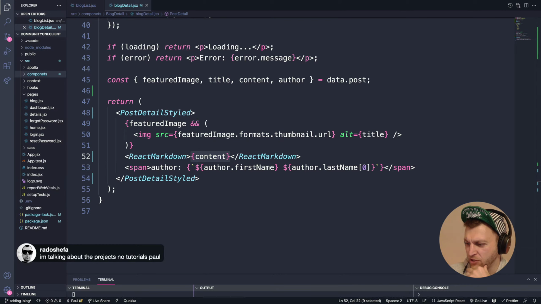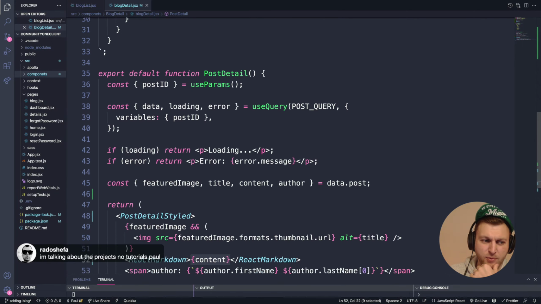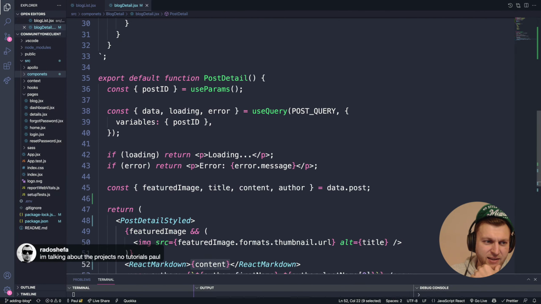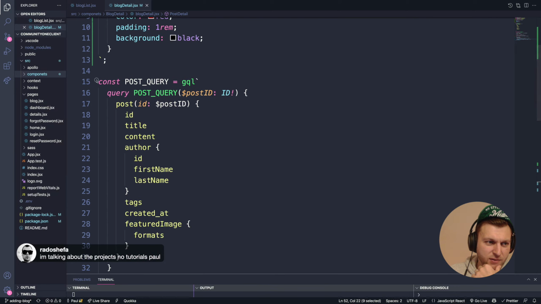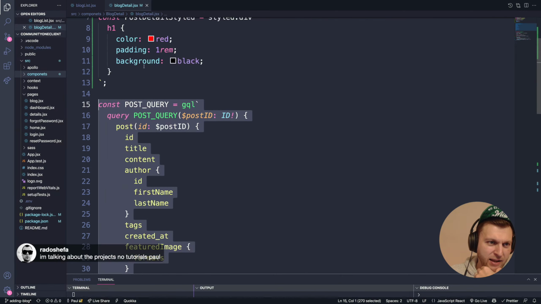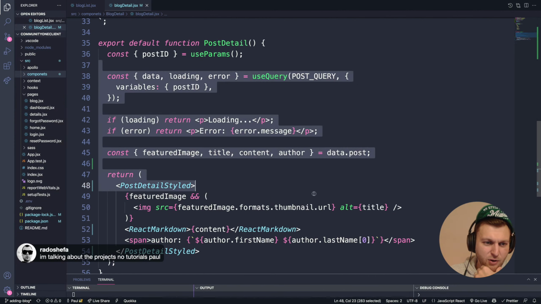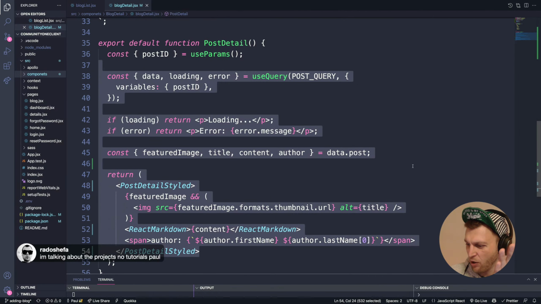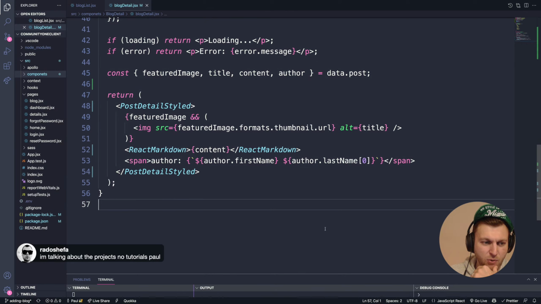Yeah, if you're building your own projects, you shouldn't be copying code. You should be writing your own code. You know what I'm saying? You could use other code as reference. Like I've been using GraphQL for such a long time that writing queries and all this code, I memorized it. I know how to do it now. The goal is for you to do enough practice to be able to do it.